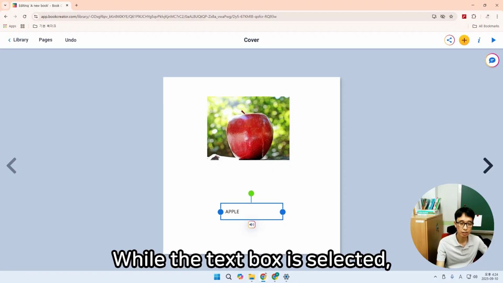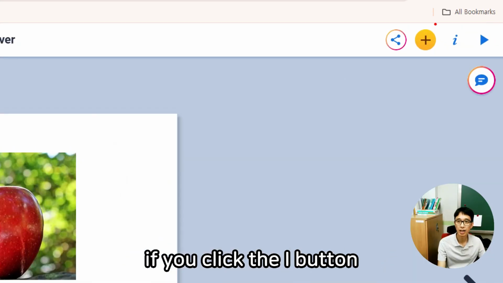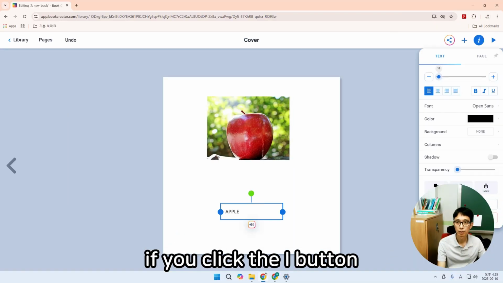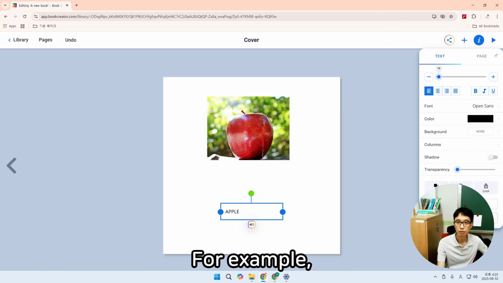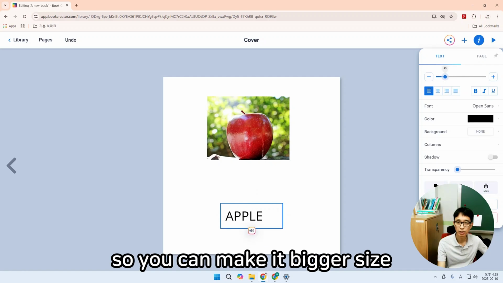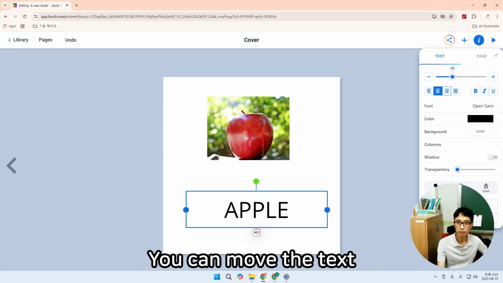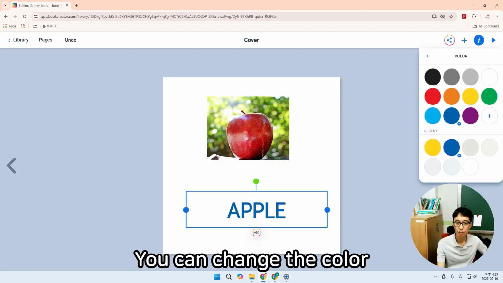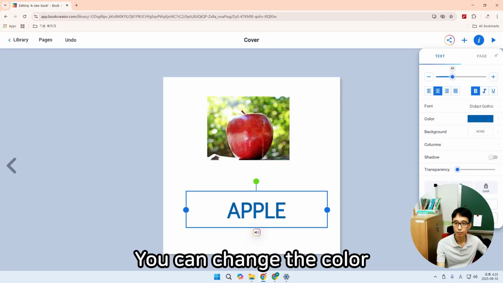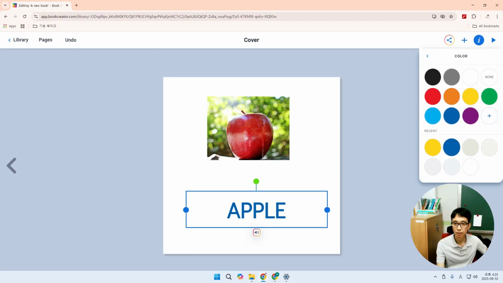With this text box selected, you can click the I button. You can edit the text box, for example, make it bigger, move the text, change the font, change the color, and background like this.